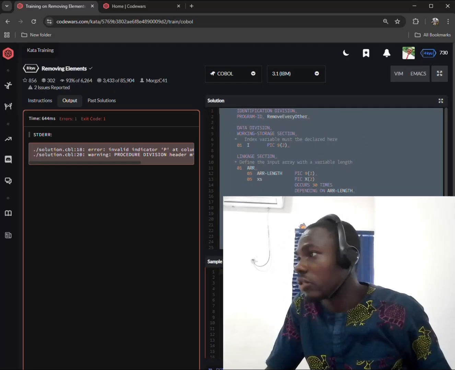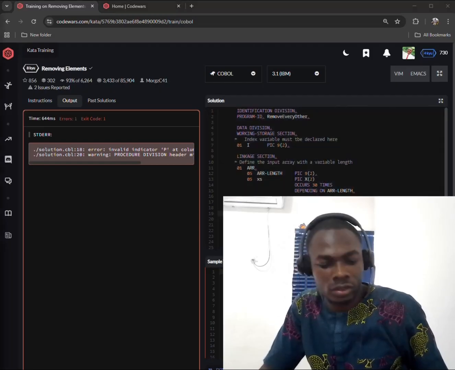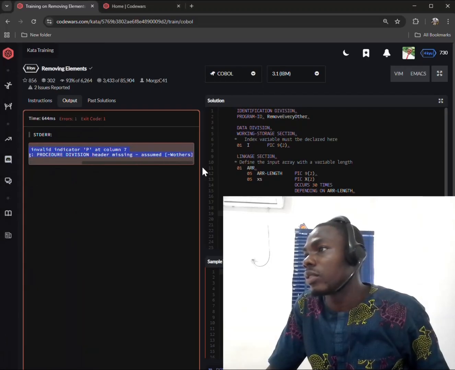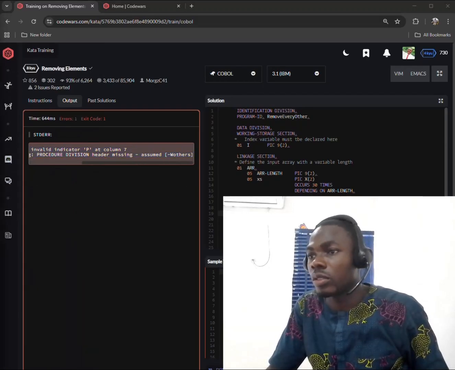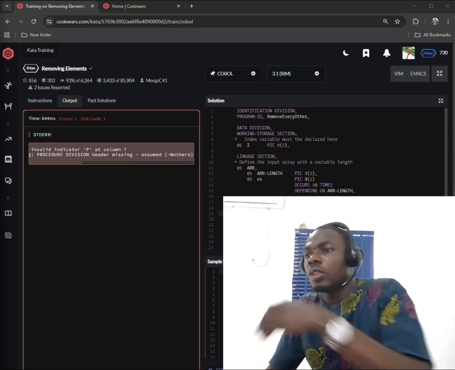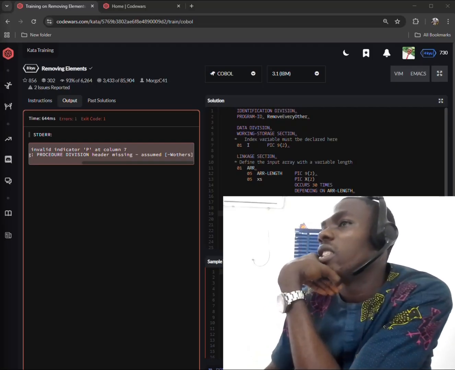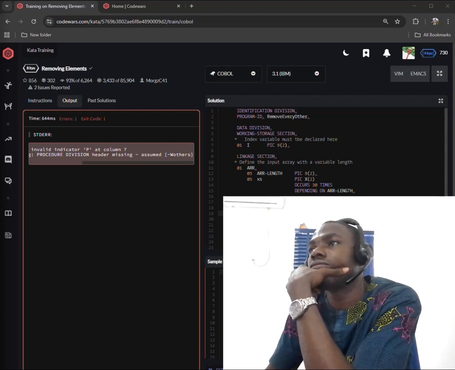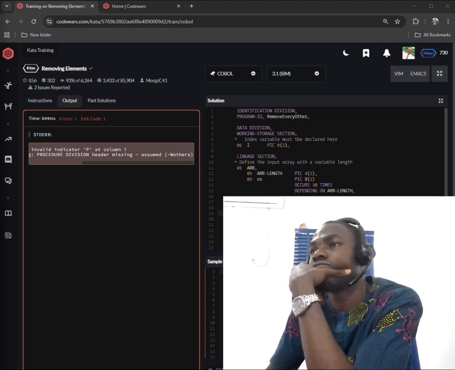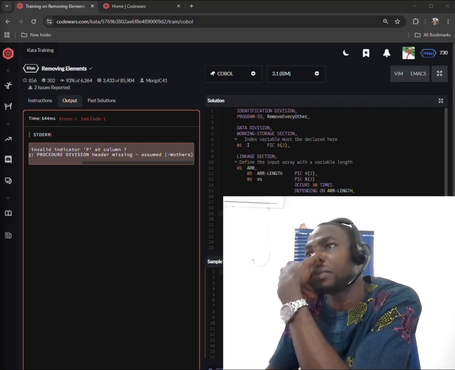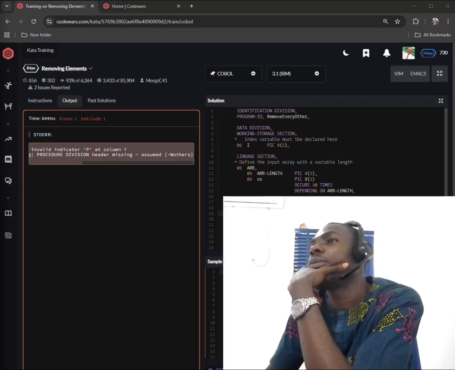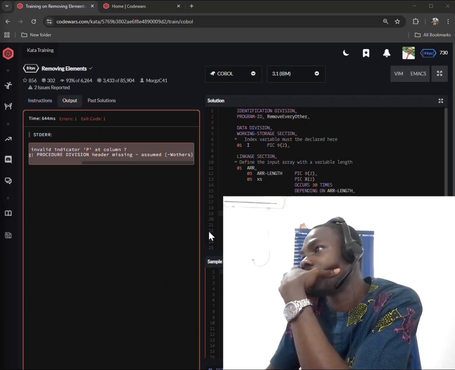Where did I get this wrong now? Let's see. Can I use Copilot in this thing? It's going to come from indentation column. Okay, indentation.